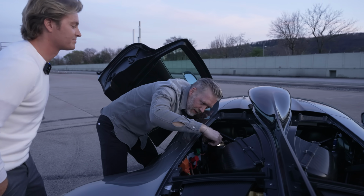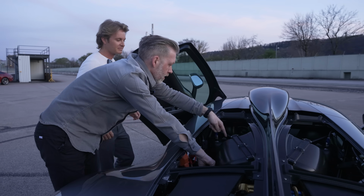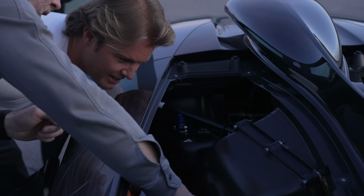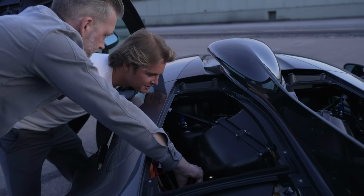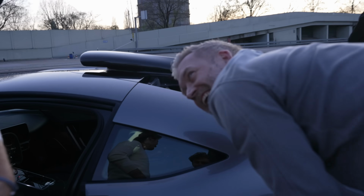I see it from here. From here you can see it. Go here, look through that hole. And you see that golden part, of course. That's the part from your engine. Okay, so which one? We got it. So it's the wastegate actuator. The wastegate actuator, exactly.